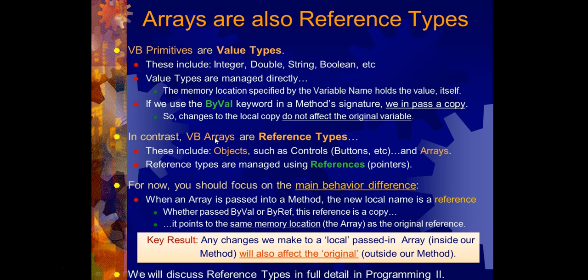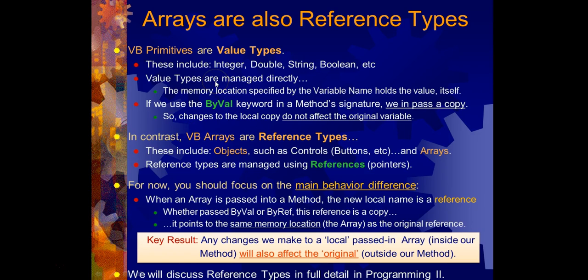So primitives are what? For example, the data types like integer, double, string, the ones that we've basically learned about up till now, before we studied arrays. And arrays are a somewhat different type. And one of the important ways in which an array is different is in regard to this value type.